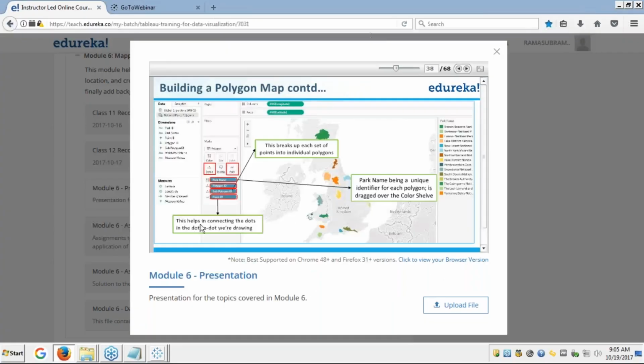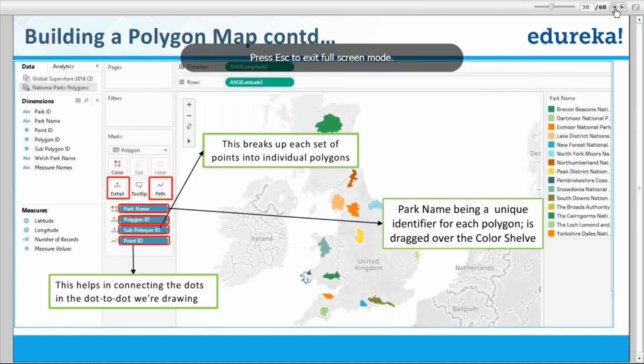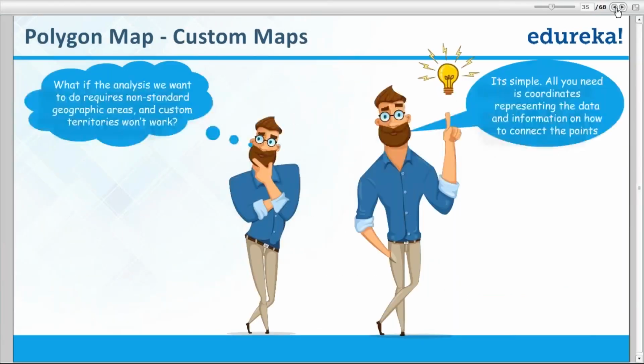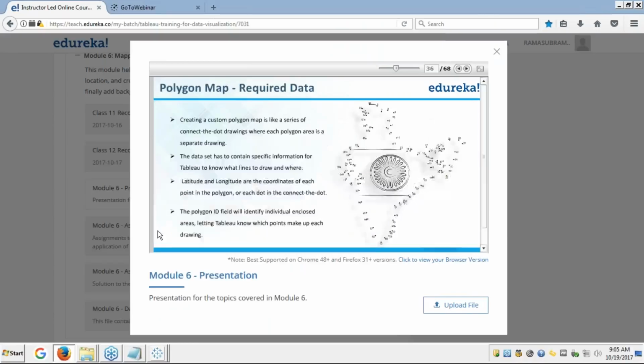This is very similar to what I showed you, friends, in the mapping capabilities of Tableau, where you need to draw a line manually for this map. How do you draw a line? You draw a line connecting these points, 1, 2, 3, 4, 5, 6, 7, 8. These are basically the point IDs. I am asking Tableau to draw a line for me, and that's what Tableau is doing.